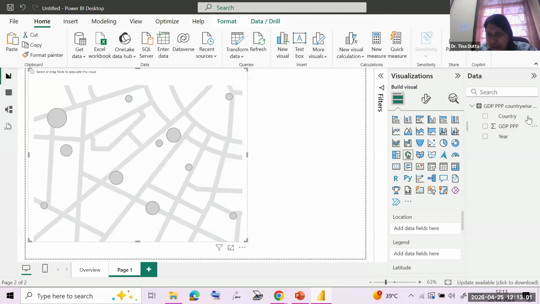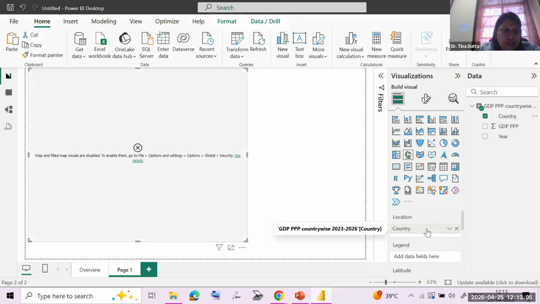In the location you will have country. Okay, it is saying that map and field map visuals are disabled. To enable them, go to file, options and settings, options, global security.